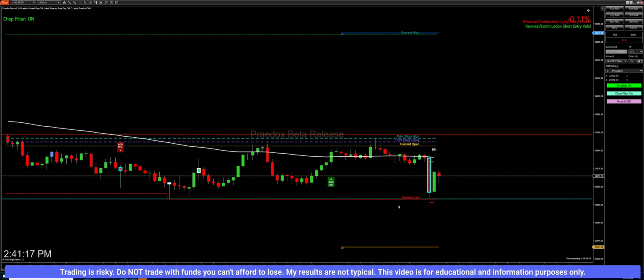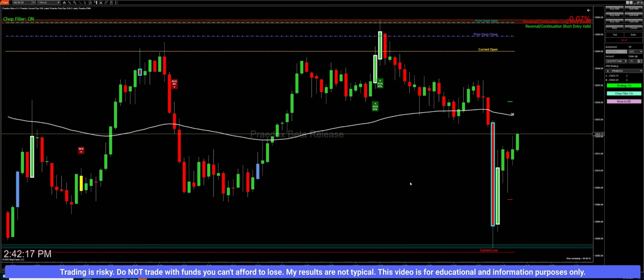So here's a good example of why this is also Praedox Trader's Assistant. If this trade doesn't make sense to go long and it breaks above the EMA, we're turning this off. There's no need to be playing this right here with all this resistance above you. Now, if we take the trade above here, wait for the break, that might be one thing. But right now, if there's a trade that's going to happen, we want to make sure we're either going to cancel it or wait until we get a breakout above here. So we're going to wait.